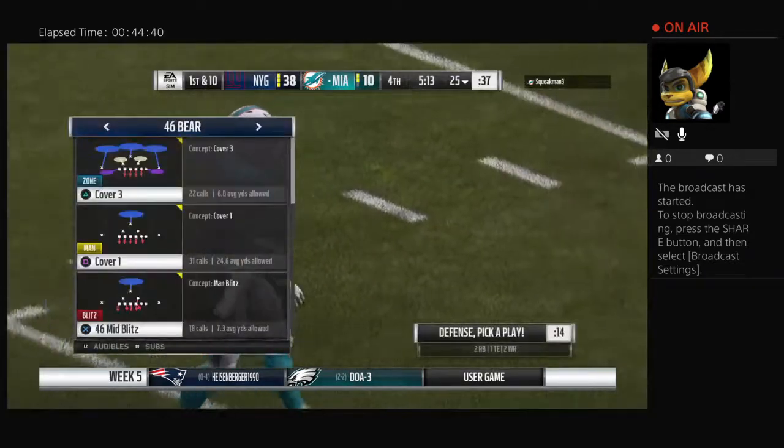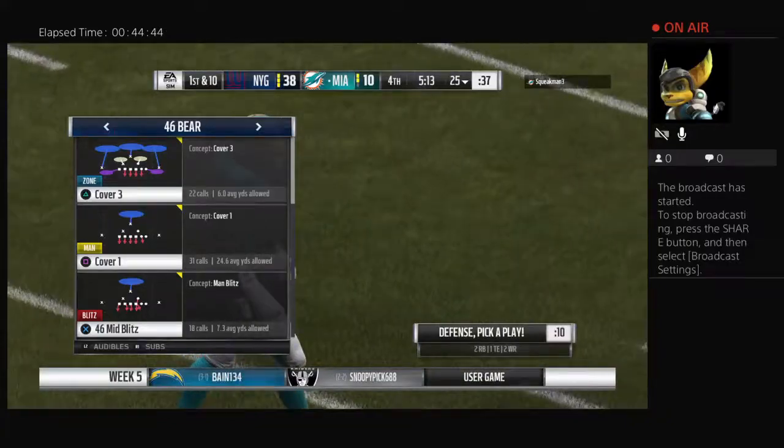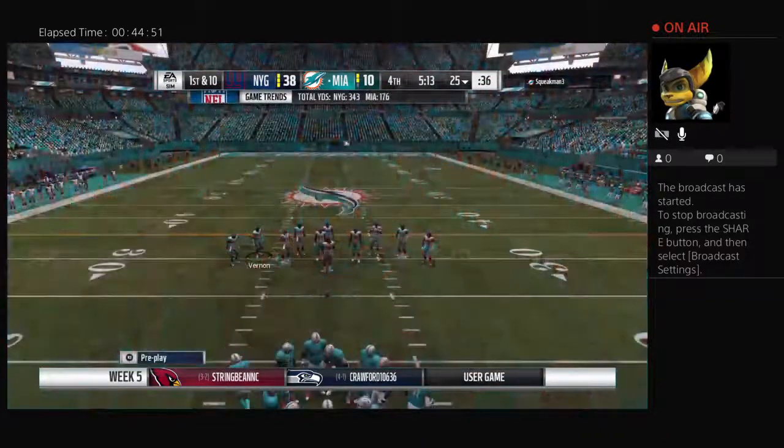what do the coaches decide to do now? Having thrown 3, do you alter your offensive strategy? Do you take the ball out of his hands and maybe turn to the running game? Or do you have that supreme confidence that he's going to turn things around? We'll see what they do.